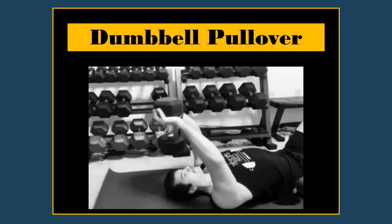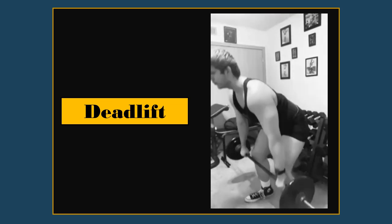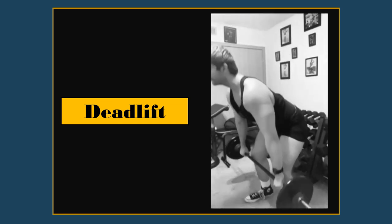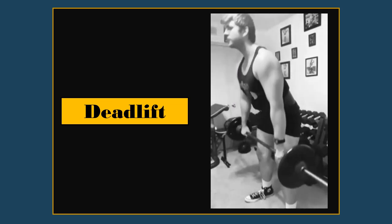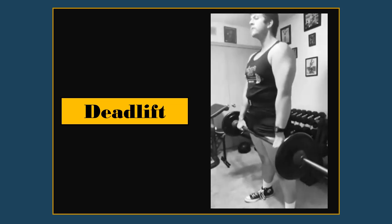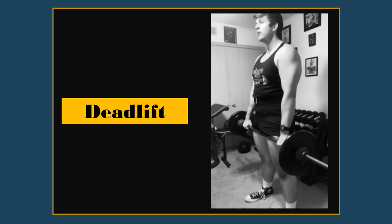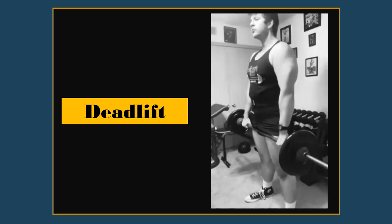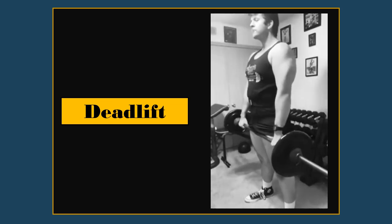The final breathing exercise of the final block is the deadlift. Now, for video demonstration purposes, I'm doing very lightweight, of course. This is only 75 pounds, but I wanted to show you that it is real important in this variation of the deadlift to keep your form very strict, to make sure your back is straight and that you are not rounding your back, that you are going all the way down and touching the ground, and that you're really focusing on breathing. You're breathing in as you're going down and expelling that air going up. And that is really the key, because this is a breathing exercise first and foremost.